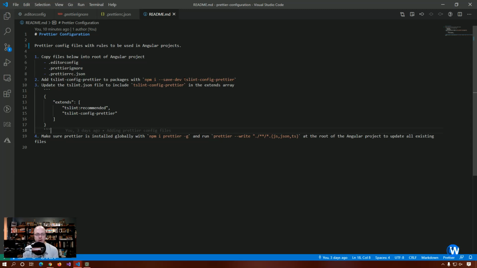So after you've got the package installed, you're going to want to go into your tslint file and update the extends array to include tslint-config-prettier.